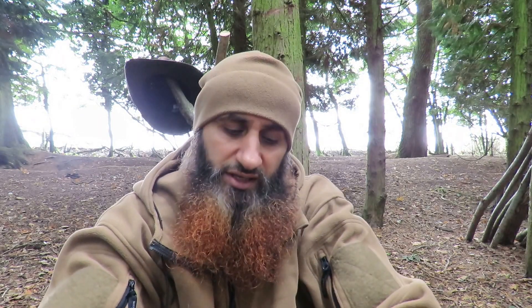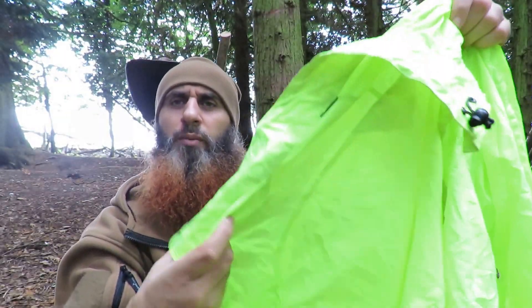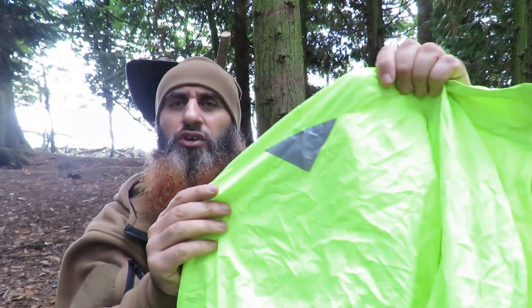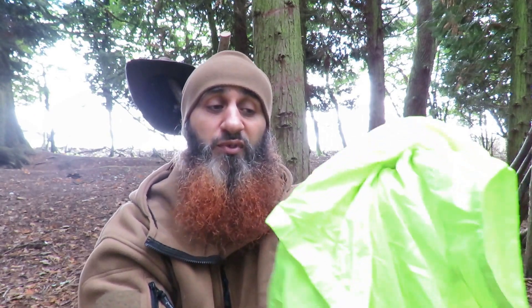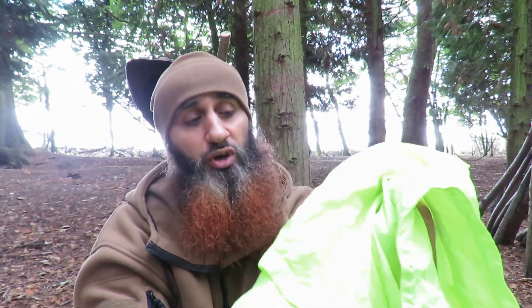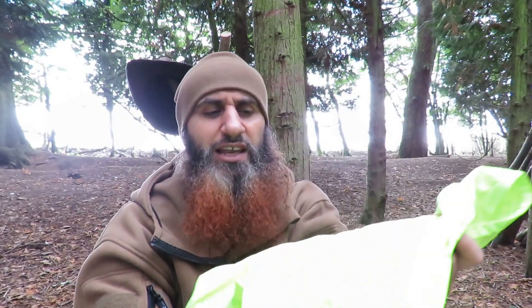The other thing I have is a high-visibility shirt or top jacket. I couldn't find an orange one, so I went to a bicycle shop and found a decent one there — it has a little reflector on the back. It's high-visibility and does the job. It also gives an element of warmth, which is good, and it's fairly water resistant.